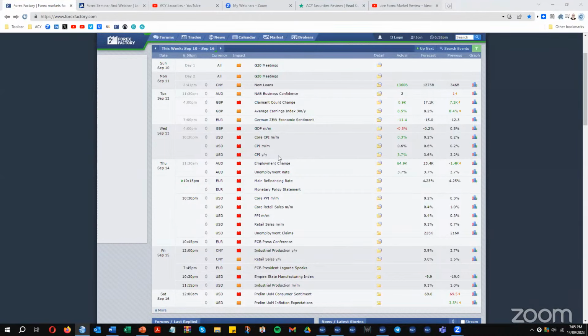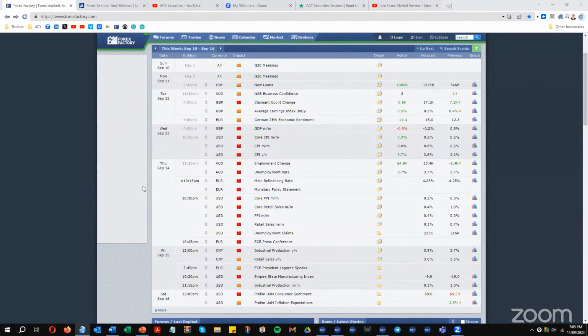All right, so yesterday we had the CPI data. The year-on-year data for CPI came in at 3.7, slightly higher than the expected 3.6. In fact, the month before it was 3.2. We were expecting 3.6 and it's actually gone to 3.7. So inflation is definitely rising there in the US. So we do have the FOMC statement coming out next week. And I guess the question is, even though maybe the market's expecting no rate rise before that news announcement, will we get a rate rise as inflation is upticking?